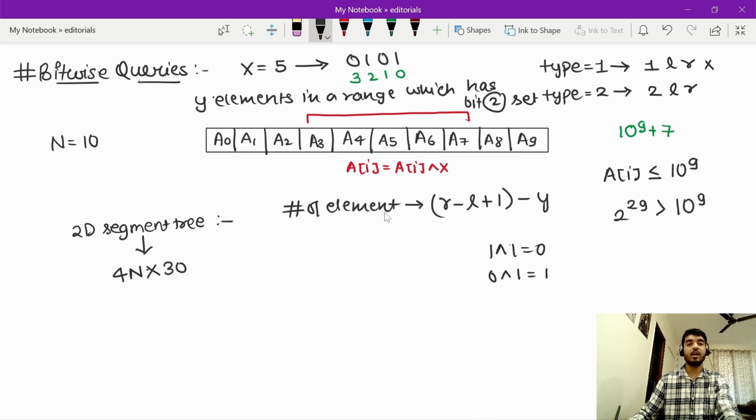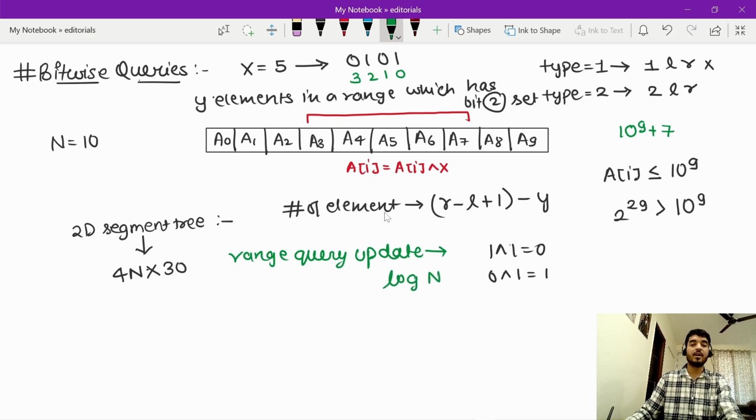I will perform the update query, and how much time will it take? If you use lazy propagation, then the range update will take log of n base 2 time at max. Cool. And how will I answer the query? To answer the query, if I know the number of elements which have ith bit as set, then I will simply increment my answer by y times 1 left shift i.